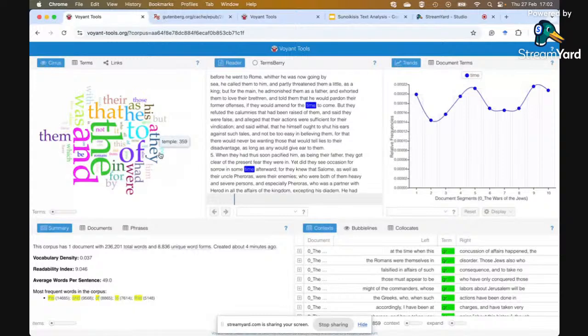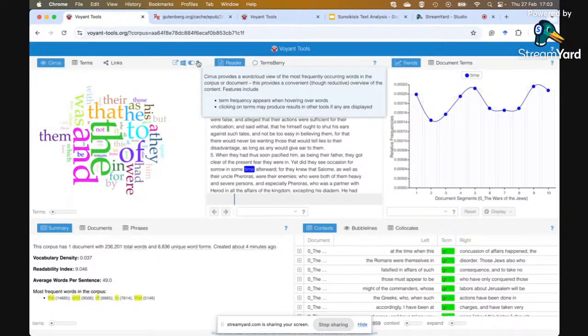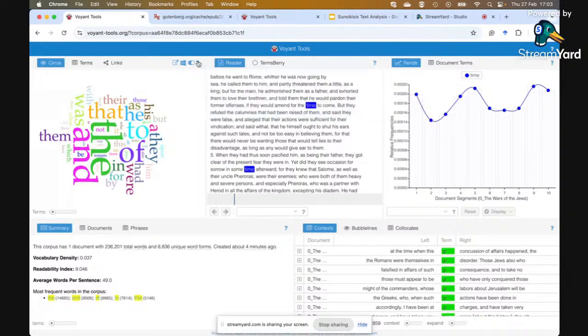This is maybe less interesting from a topical point of view. It doesn't tell us what the book is about, but for almost any book you look at, you will see the same stop words as the main words. So and will be frequent in almost any English text, and the as well. So let's go back to the original.